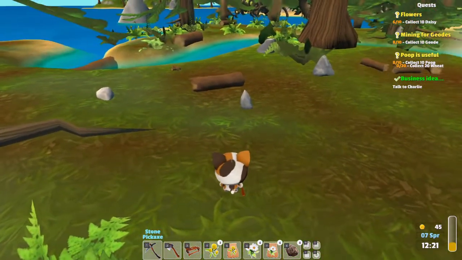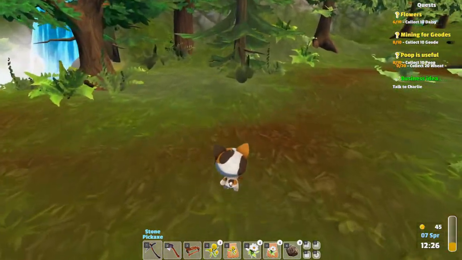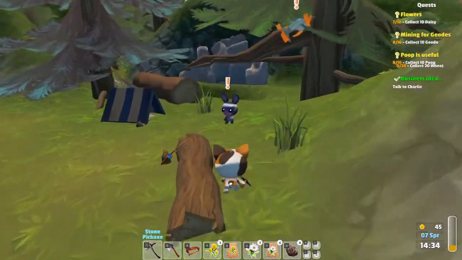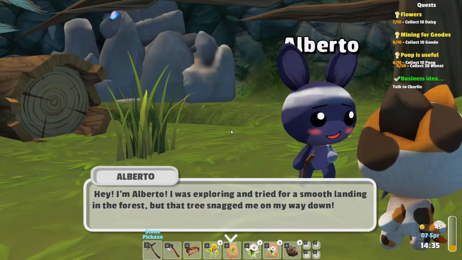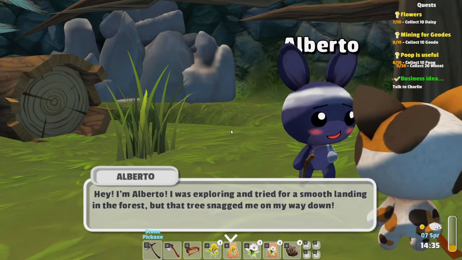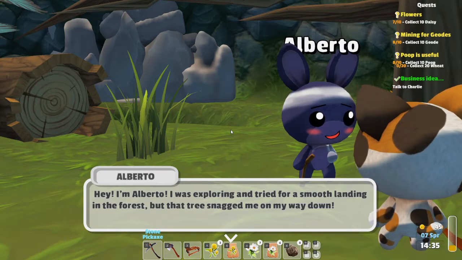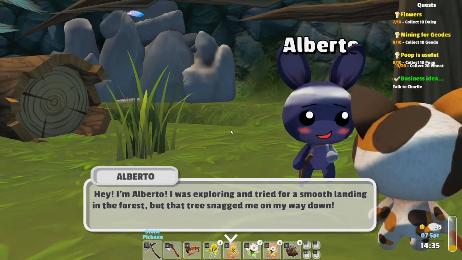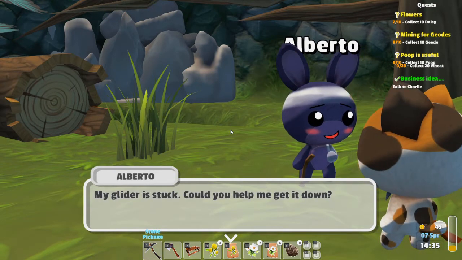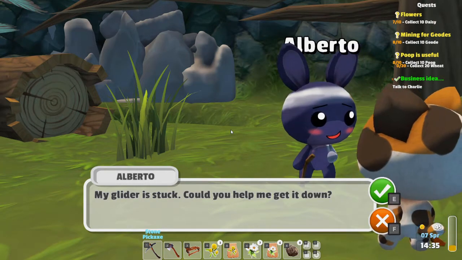Okay. Whatever. Alright. Let's see if we can find Alberto now. Alright, we have reached Alberto. Hey, I'm Alberto. I was exploring and tried for a smooth landing in the forest, but that tree snagged me on my way down. My glider is stuck. Could you help me get it down?